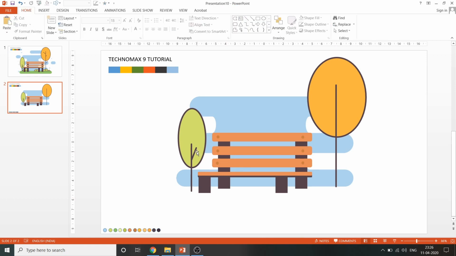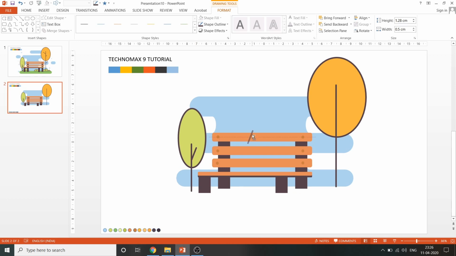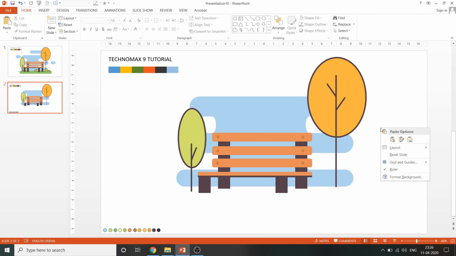Then you can duplicate this one and place it here, maybe bend it like this, duplicate one more time and rotate horizontal and place it out here. Like this, and duplicate this one more time and place it out here.